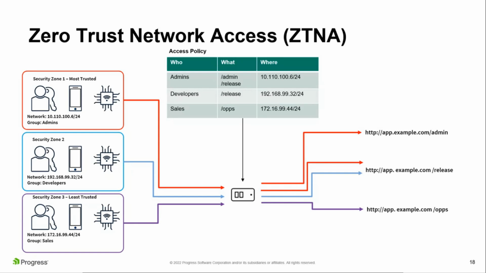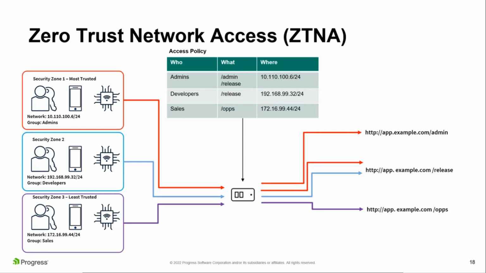Earlier, I mentioned ZTNA, Zero Trust Network Access. And Zero Trust Network Access is an approach to application and resource access that trusts no client entity and only grants access when explicitly defined by policies. It takes a nobody-is-trusted stance and only grants access after the client has successfully authenticated.